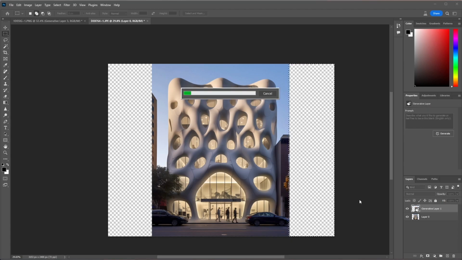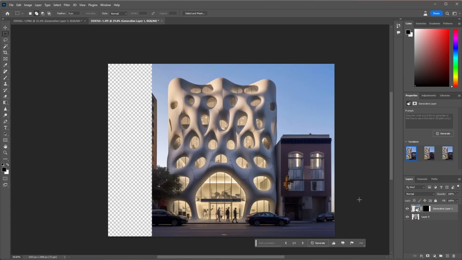This is the real-time speed of the process, so you can see the generation speed. Of course, it can be different depending on your computer. In my case, the maximum generation time was around 1 minute. For the generative fill, we don't need to download any datasets for sampling because it is using them directly from the cloud. This is a huge bonus for me because, for example, in the case of Stable Diffusion, we must download more than 10 GB files for the datasets and maybe even more if you want to use different models or extensions. That's why we need to connect it through Adobe's Creative Cloud. And for the generative fill, we need to have an internet connection for the datasets.